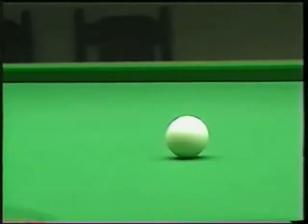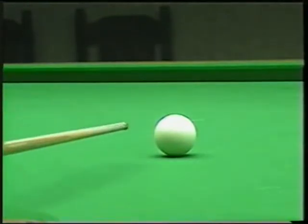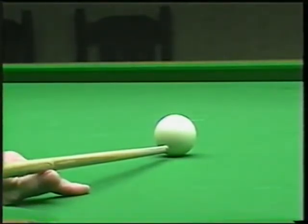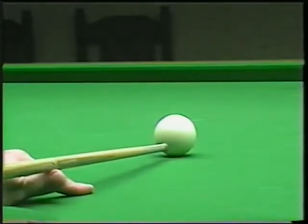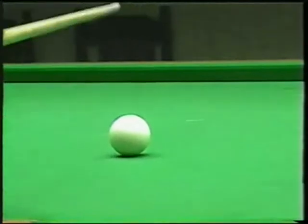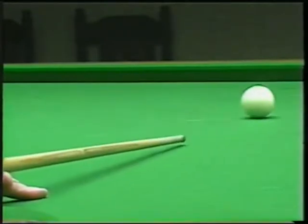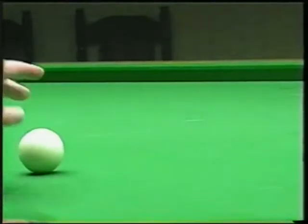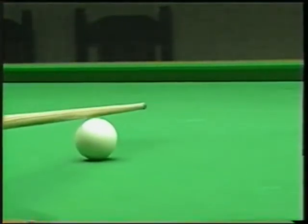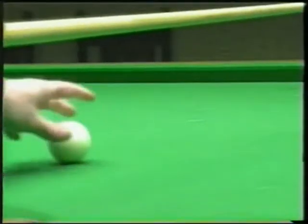It may not be the best thing to look at but it definitely works. First, just have the cue ball — no other balls on the table — and aim at 6 o'clock on the white. You can see my tip is at 6 o'clock on the cue ball. All I'm going to do is gently push the cue through. Do this just two or three times, nice and low — just float the cue through so the cue ball comes back to you. Once you've done that two or three times, accelerate through the cue ball just a little bit faster, pull it back nice and still on the final back swing, then accelerate just that little bit more and hit through the cue ball.